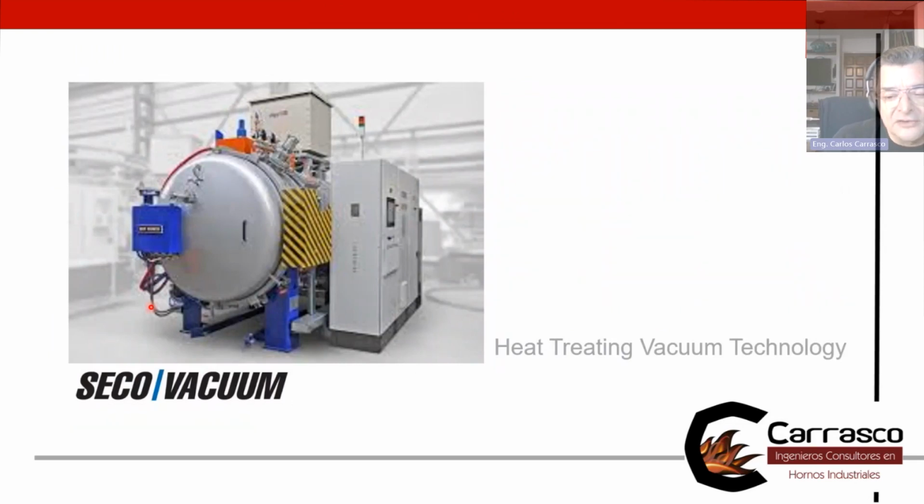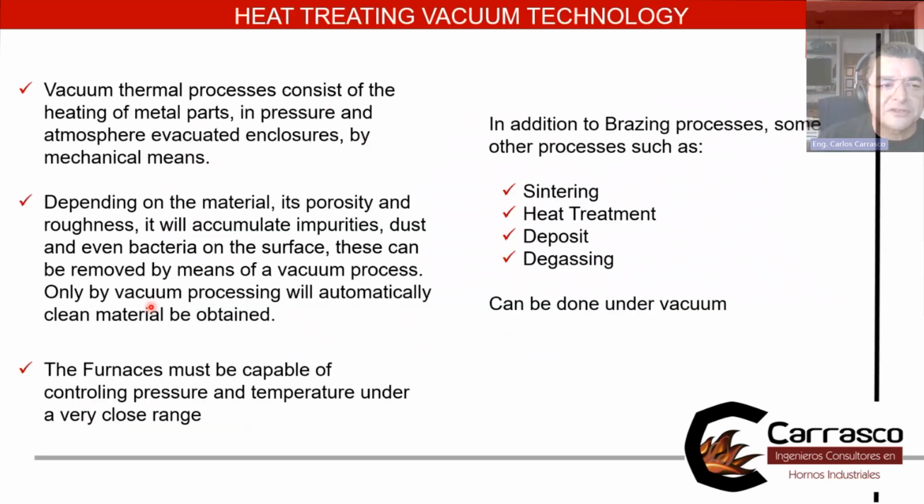So I'm going to jump to one of these new technology furnaces. You know, heat treating in vacuum technology is a trend in the industry all over the world. The vacuum treatment process consists of heating metal parts under pressure and evacuating the atmosphere from the enclosure by mechanical means. So I have the vessel of the furnace, and I have pumps that evacuate the atmosphere inside the furnace.